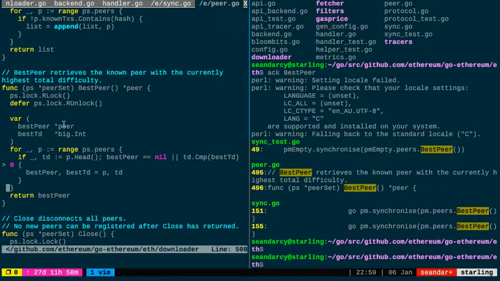So the first peer that gets checked will definitely get added to the best peers list. If not, it will compare it against the best peer. td.compare. Best td. And then it just returns the best one.